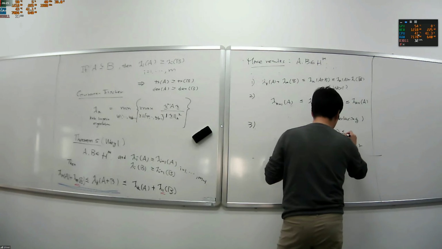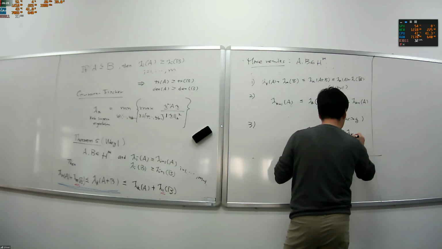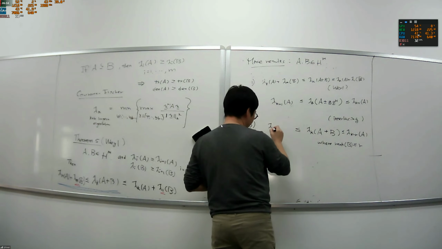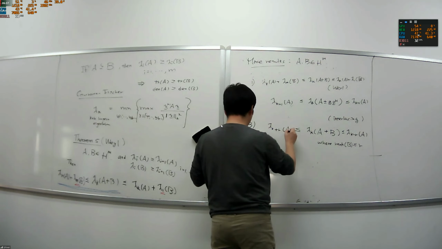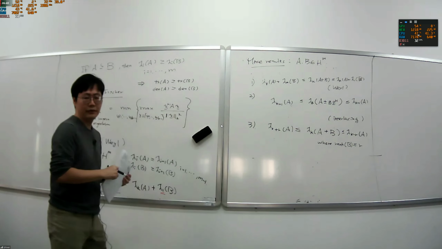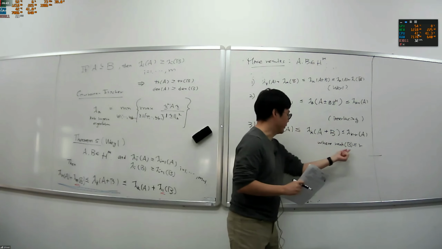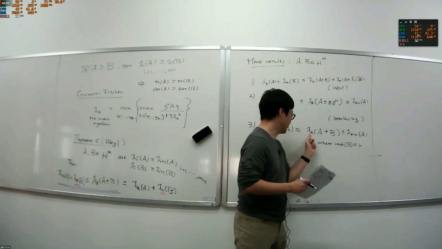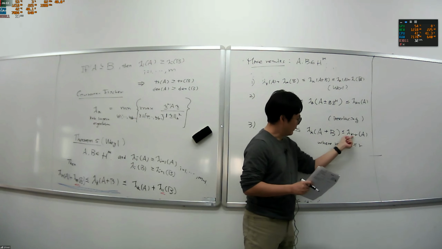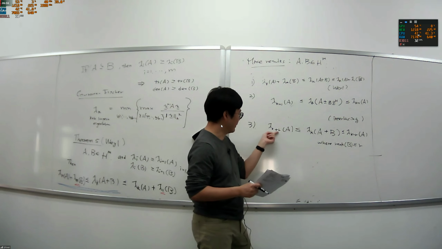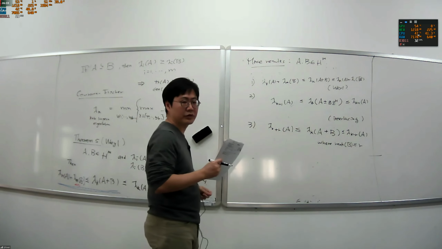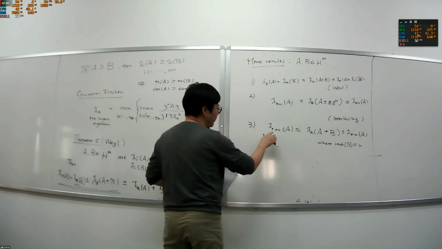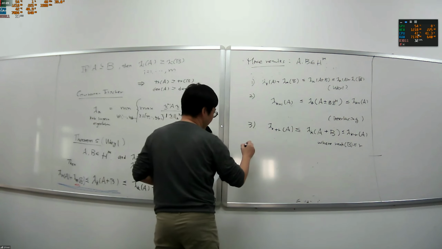Then it will be upper bounded by lambda k minus r of A and lower bounded by lambda k plus r of A. Okay, so if the rank of the perturbing matrix is r, then the k-th largest eigenvalue will still be in the range between the (k minus r)-th largest eigenvalue and the (k plus r)-th largest eigenvalue of the original matrix A. Okay, so that's what this inequality tells us.